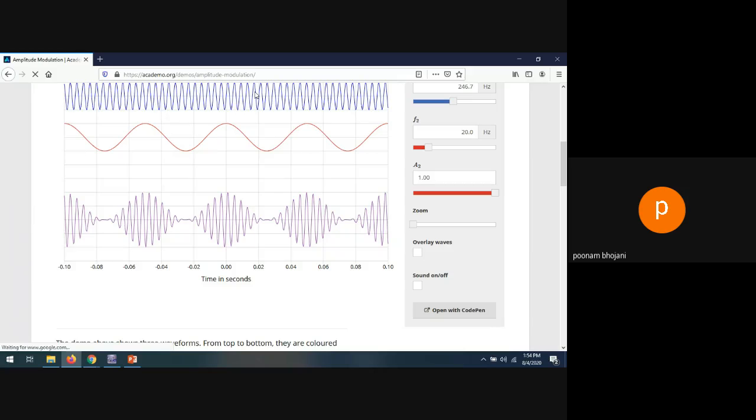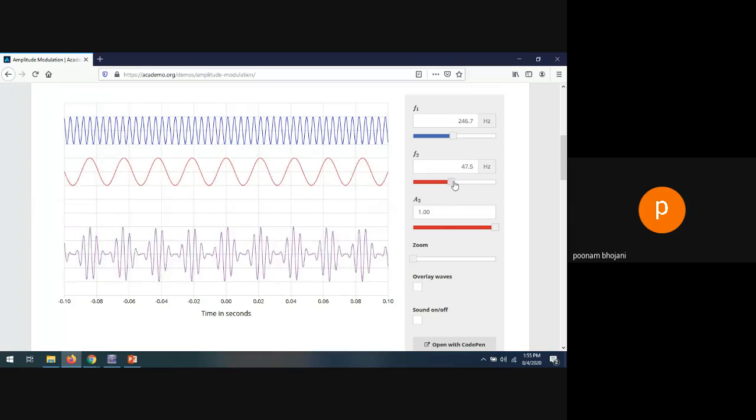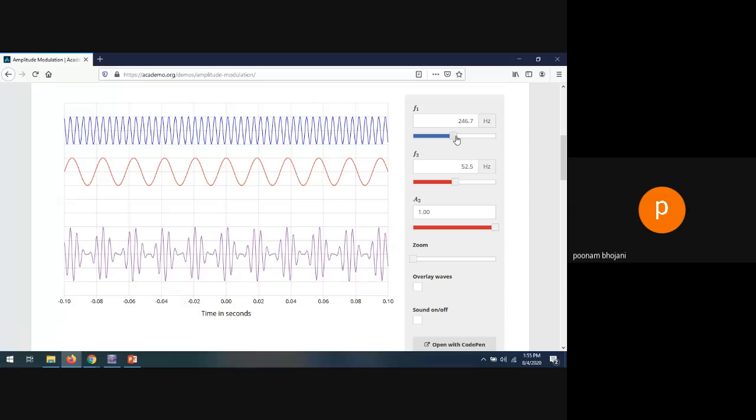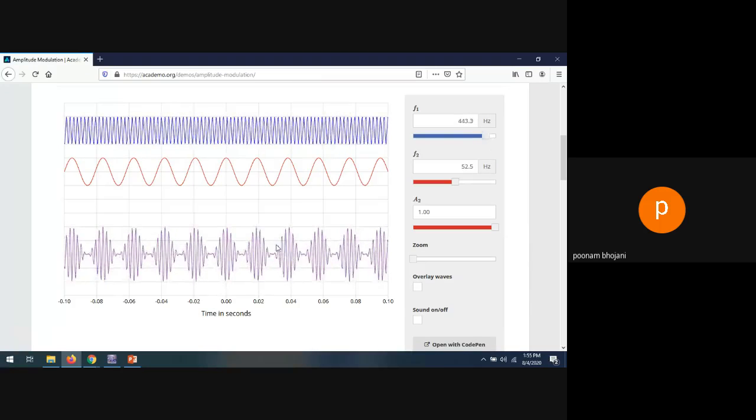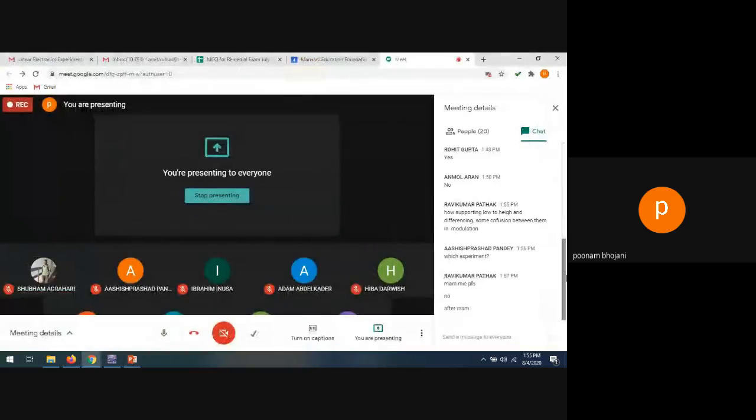So this is known as carrier signal. This is known as message signal, baseband signal, modulating signal, and this signal is known as modulated signal, but amplitude modulated signal. Is it clear, everyone? Why I put this animation is so that you can see it by using the different frequencies, right? If you keep different frequencies, then you will see the amplitude modulated signal in it. Is it clear to everyone how amplitude modulation is done?